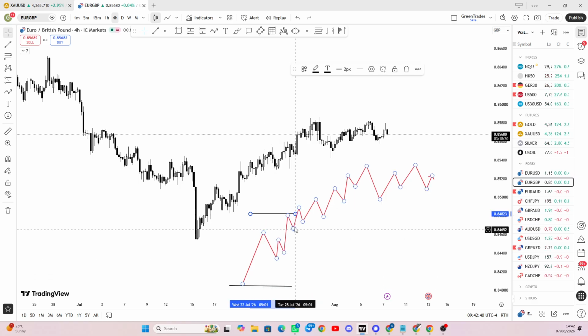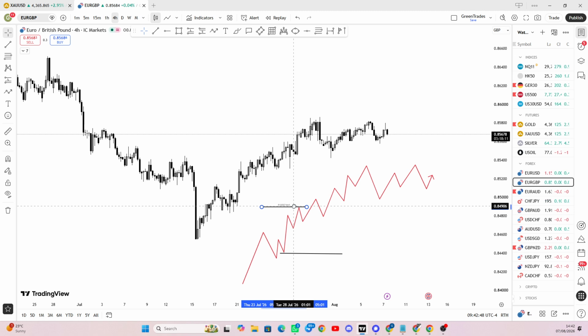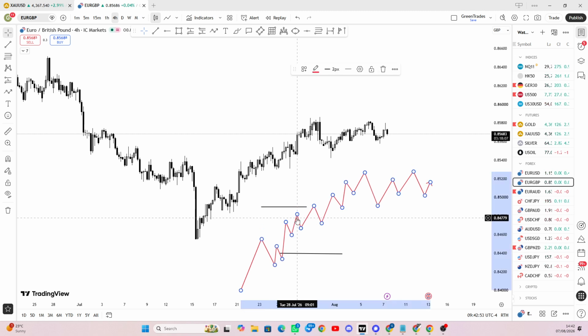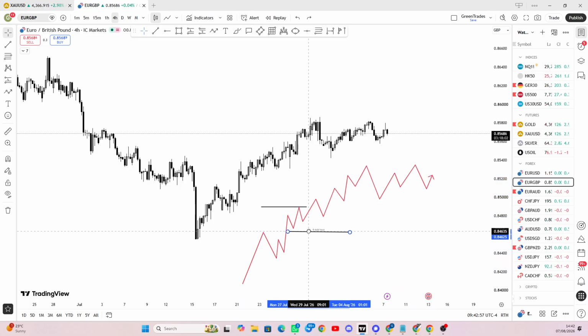And when it went up there, what formed that high? This low. So this is the new low, and that's the new high. And this high is broken, so that becomes the new low. Where did it come from? You trace it backwards. It came from this low, so that becomes our new low. So anything in between it is bullish.